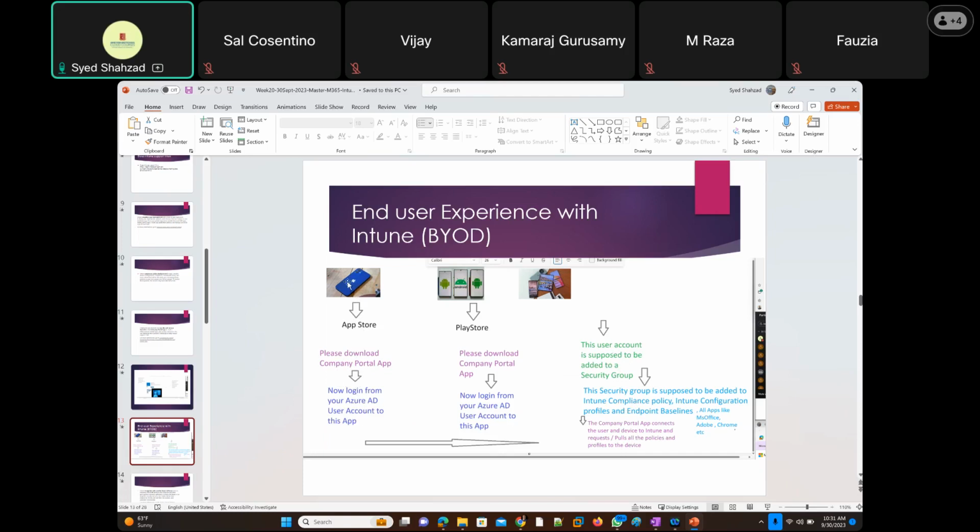So you get a cell phone, install the company portal app, log in with the Azure Active Directory account that was given to you, and all the security policies and apps kick in. Simple process. On Android devices, you go to the Play Store. On iOS, you go to the App Store, but you do the same thing.